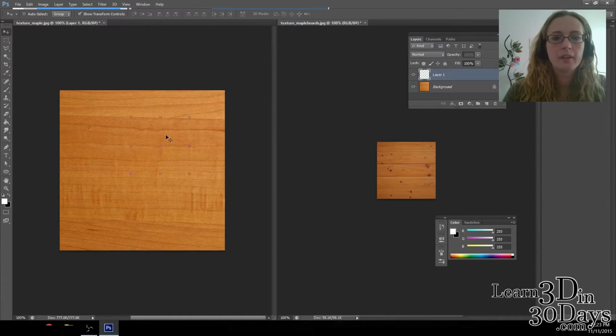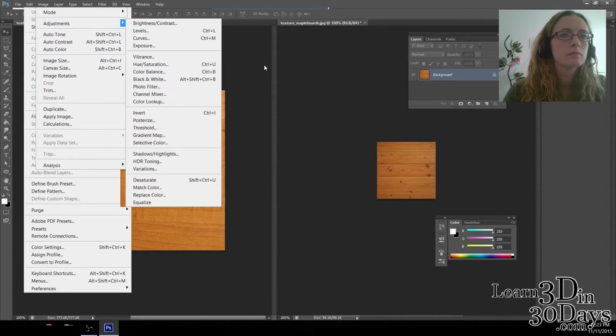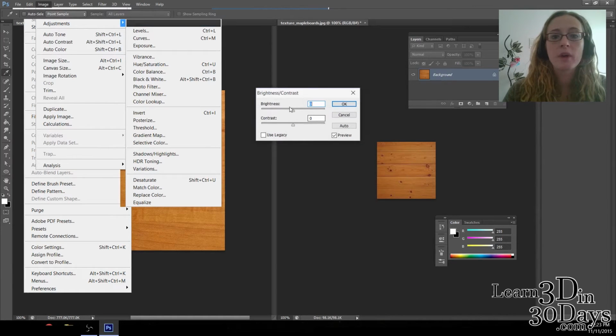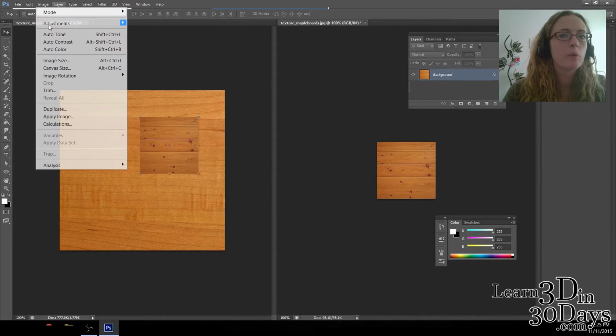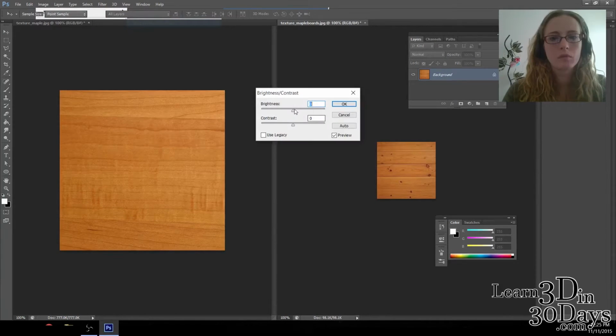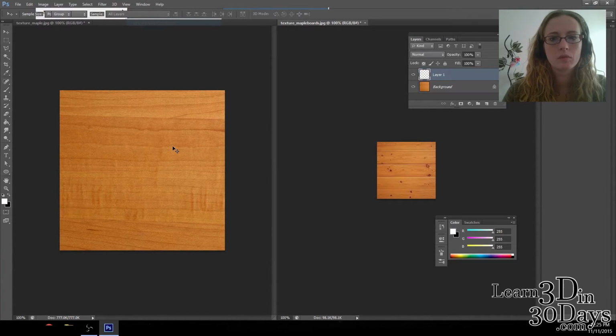The true test is to carry it over. It's still too dark. I'm going to do a brightness contrast this time. So I'm going to make it brighter. Let's see how that looks. A little more. There we go. That looks perfect.